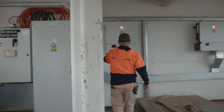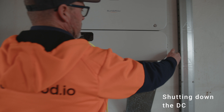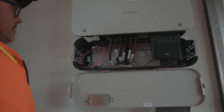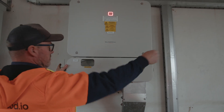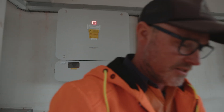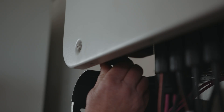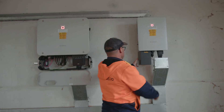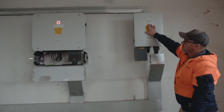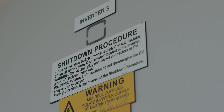A bit like when we're in this situation, we'll find our array DC isolator on this particular SunGrow model underneath this cover. I can now turn off that DC isolator. That's isolated this particular inverter. We need to move across to the other two to finish those off. That light will drop off shortly. Okay, so here we go — the first one's already dropped off, this one will discontinue in a second. So that second step is what we've done just now: turn off the PV array DC isolator located at the inverter. Different models will have them in different configurations and different places.